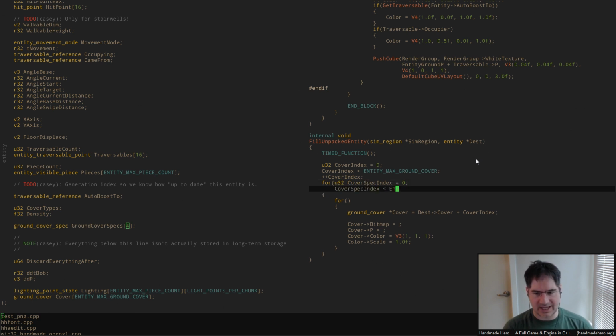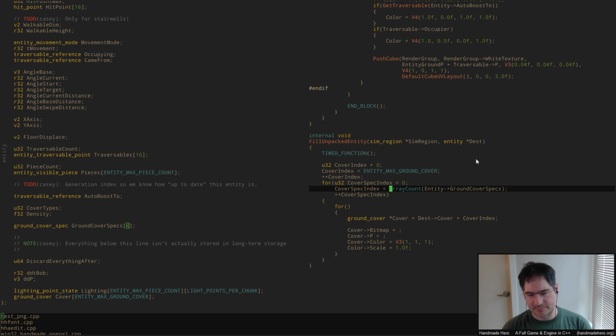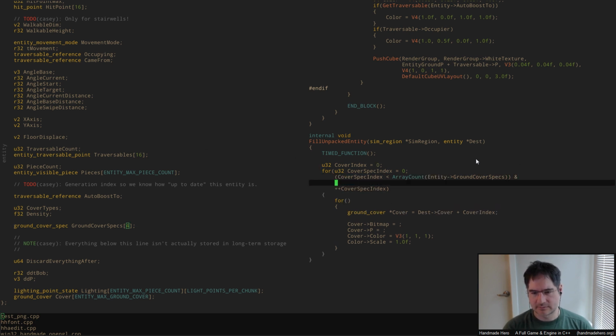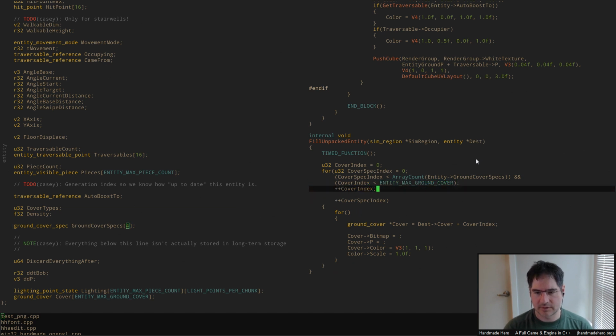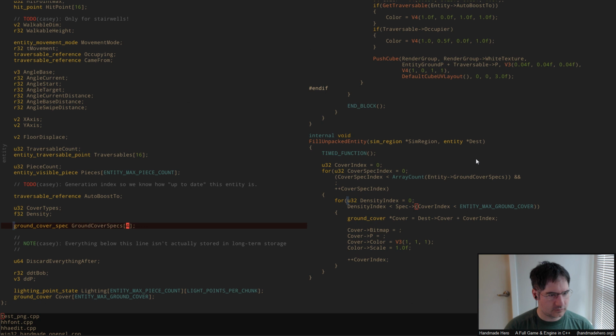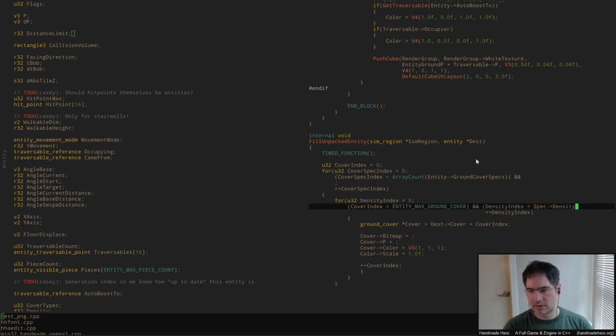Loop over each of the cover specs that we have, like so. So we're going to go through each one of the ground cover specs, and we're going to process them in order. If we hit the end of the amount we can store, which would be this, we want to stop then as well. And then here, actually, I suppose we can just put that one here. So this would be our complete set.